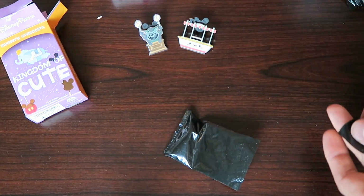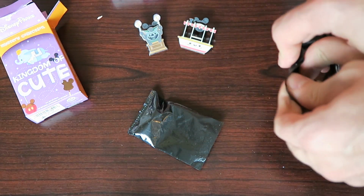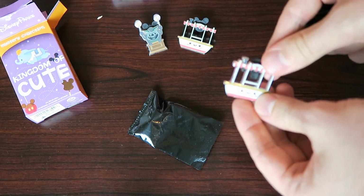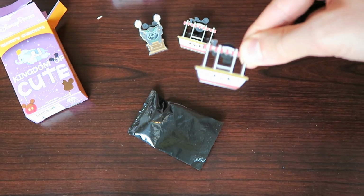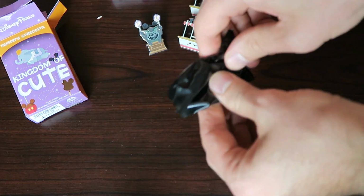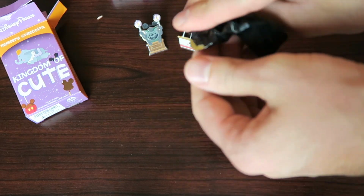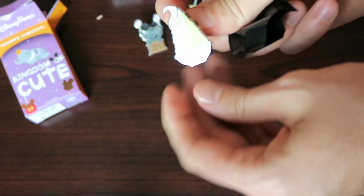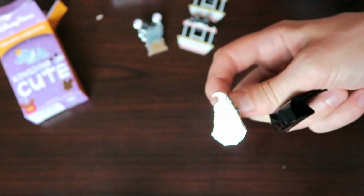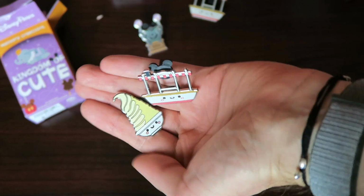All right, box number 2. These are easy bags to rip. You never know what you're going to get. Oh, I think we got a double. Another Jungle Cruise. Oh well, awesome pin. All right, then we got the last one here. This is a small one. I hope it's the Dole Whip. Kind of feels like it. Yes, nice. The 2 I wanted, Dole Whip and Jungle Cruise, both in Adventureland. Super awesome. Look, those go together great.